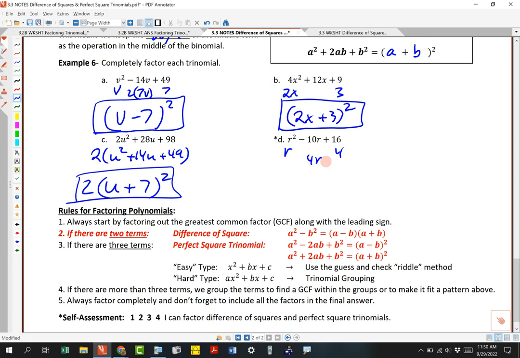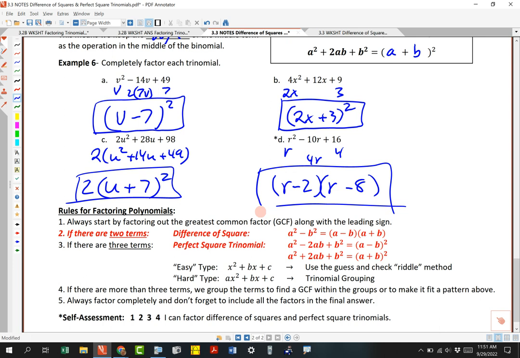Mason? We can still factor it like a normal trinomial. Yeah, it's an easy trinomial. So just because it's not a perfect trinomial square doesn't mean that it doesn't factor at all. Numbers that multiply to be 16 that combine to be negative 10. R and R here. Smara, what do you think? Negative 2 and negative 8. Do they multiply to be a positive 16? Yes, they do. Do they combine to be a negative 10? Yes, they do. So just because it starts and ends with a perfect square doesn't mean that's the only way it might factor. Okay?